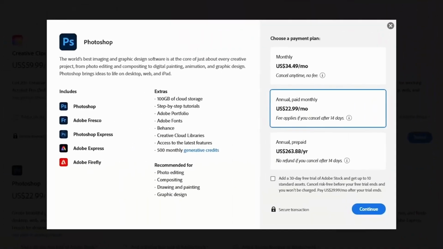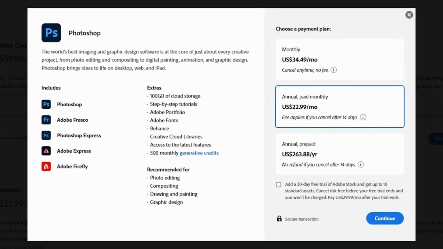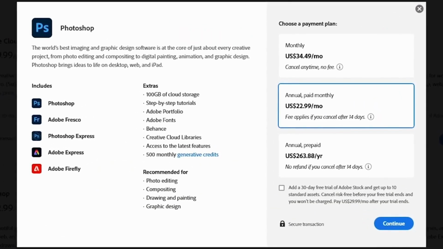So for you to consider a tool an alternative to Photoshop, it means you are a user of Photoshop who is looking for another software that you can use in place of Photoshop for reasons like versatility or cost. And as we all know, even with the basic plan of Photoshop, you will be spending at least $250 per year for Photoshop. So most persons usually look for other alternatives to Photoshop, majorly because of the cost.